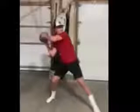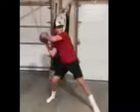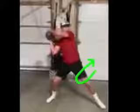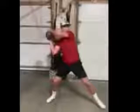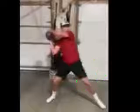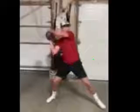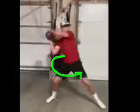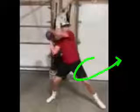The second thing here is you're going to notice the front leg starts screwing out that way. It's going to start to pull. Our pelvis isn't actually rotating. Our front leg is just trying to pull the hips open. So we want that energy to come from right here on this back hip. We want to rotate from the back side down, not from the front side open.